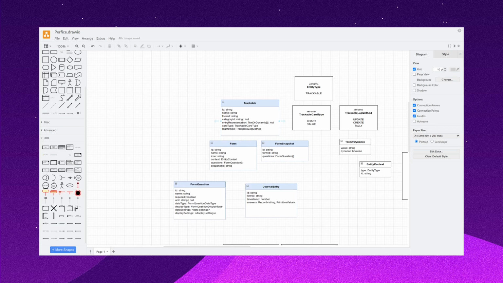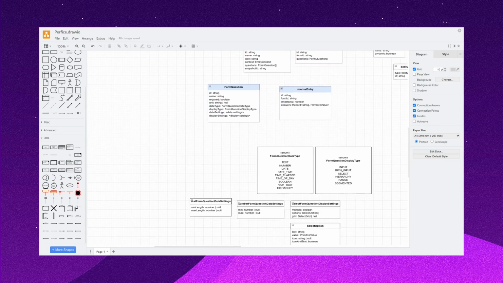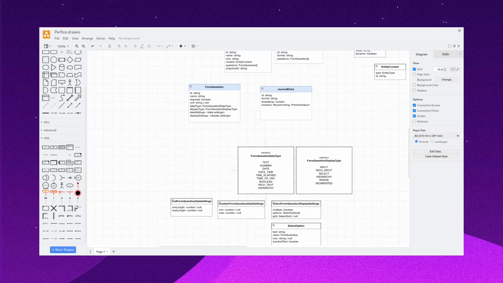And then there are forms, and these are where the user actually types in their data. So if they type in that they are feeling anxious, or they're typing in that they took X amount of steps and things like that. So you're also going to have to specify what kind of type that you want to have for this form question. I have thought of some that I had in the previous system. You have text and numbers and dates and even things like rich text.